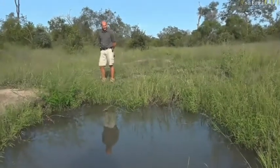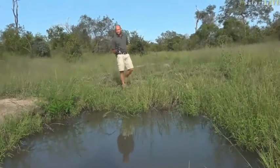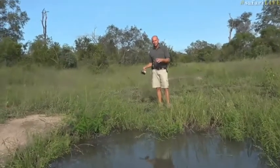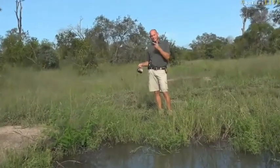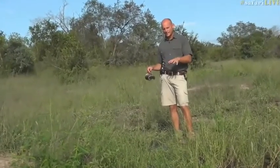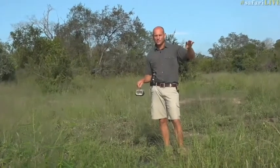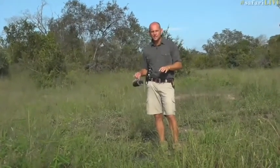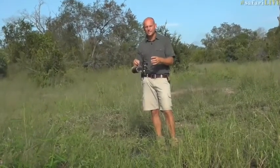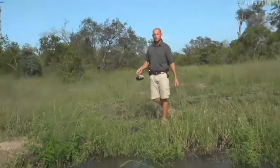I've actually found a natural spring, and it's one of two that exist on Juma. Our friend Rexon has been living in this area his entire life and he says he knows of two natural springs at Juma. One is the one we're standing at right now, the other one is at Voyatella Camp — and it's why there was a settlement on top of those quarantine clearings, because there was a spring that allowed people to get water in the dry season. The camp is built on top of that spring and it's where we all get our water from.